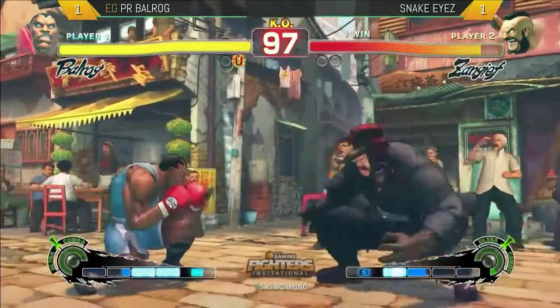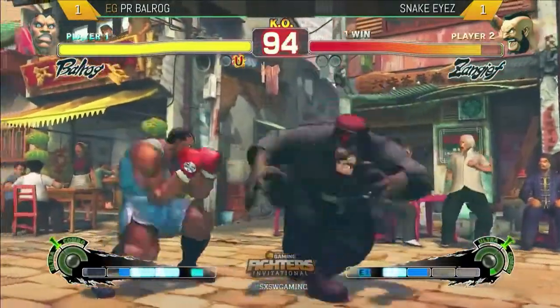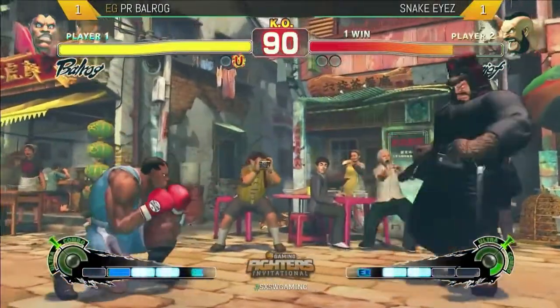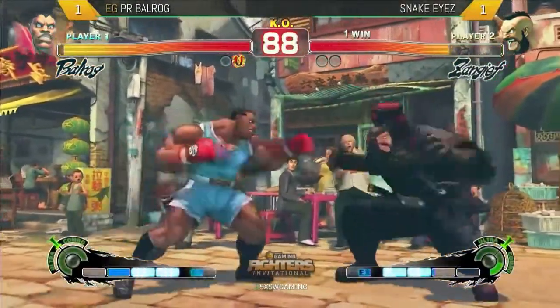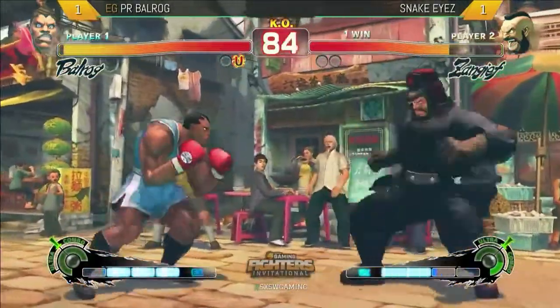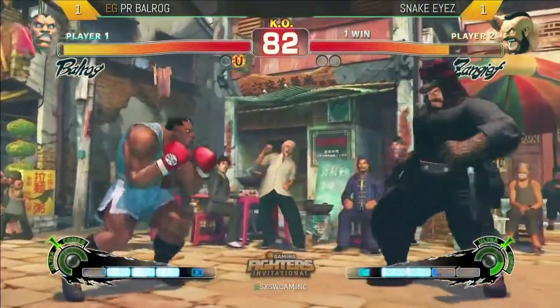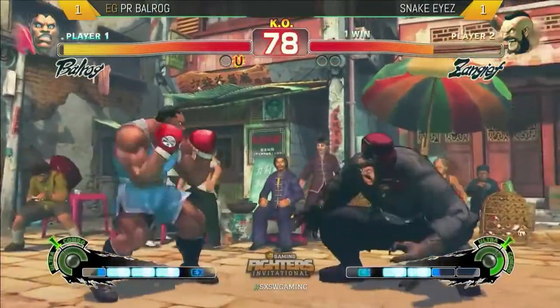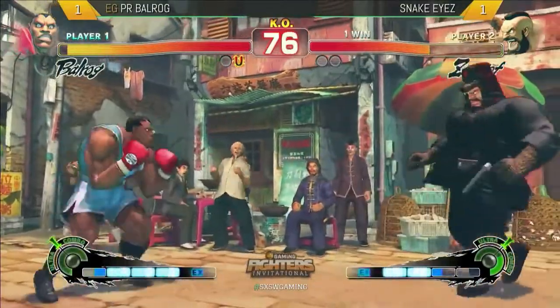So that was a costly error. He had not a big lead, but he had a lead. And now it's match point for PR Rog. Yeah, Snake Eyes is usually really good at measuring whether or not a jab green hand will kill on chip or hit, so he saves his meter. This time, wasn't the case. Miscalculated just by like 10 hit points.